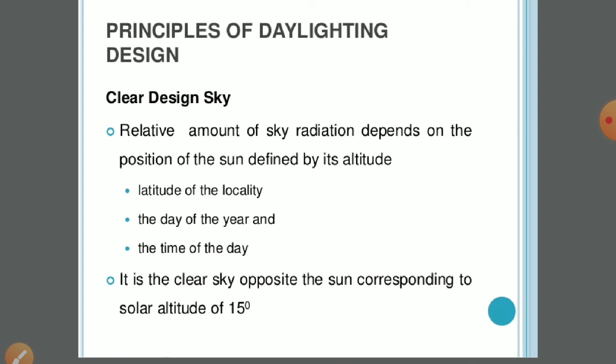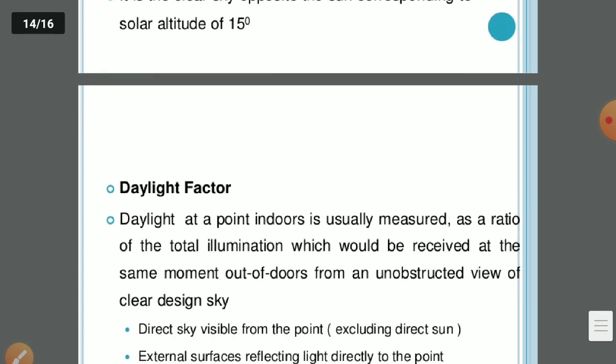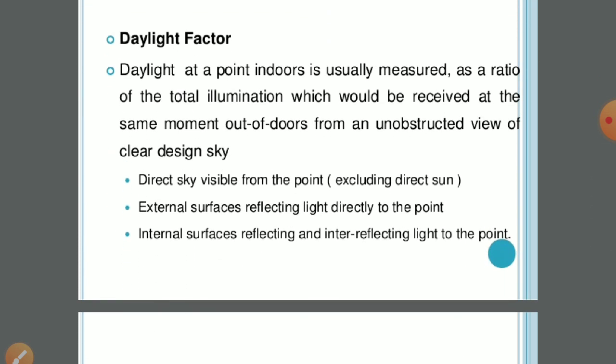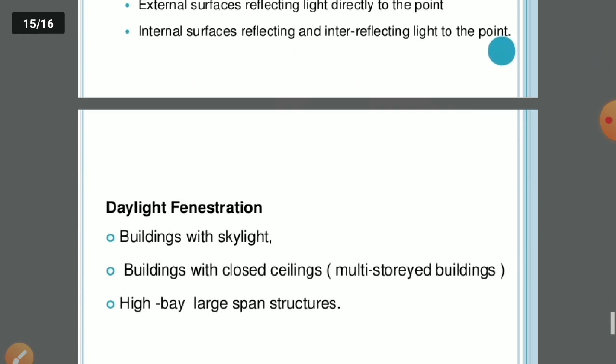So if you are using a daylighting scheme, as opposed to the artificial lighting we discussed, then a proper sky lighting design should be maintained, with the proper latitude, the number of days, and at what time the lighting should be passed. Everything you should keep in mind. Then there is the daylight factor. There are some factors you have to consider while designing daylighting, and those factors you also have to consider while designing the lighting scheme for industries.